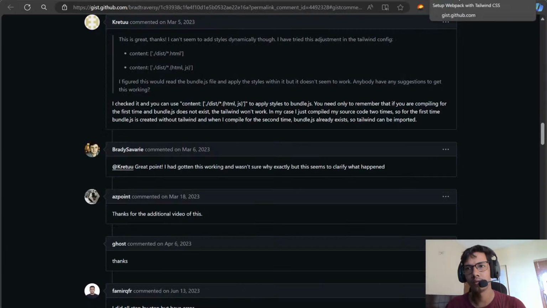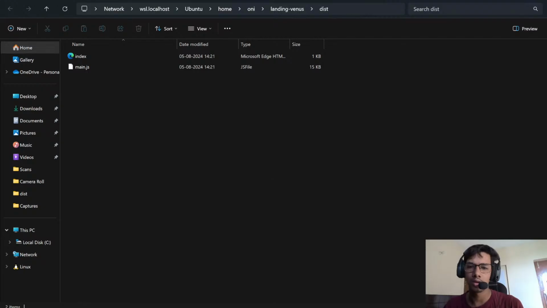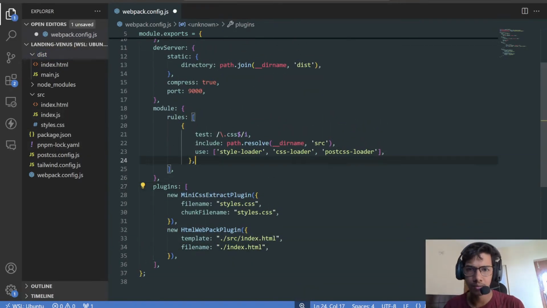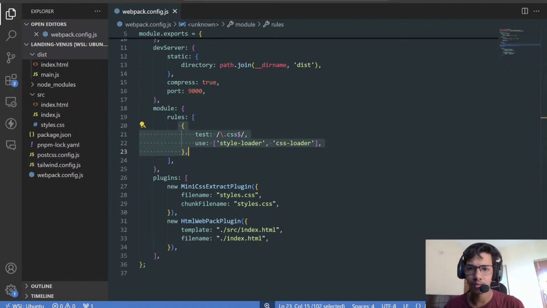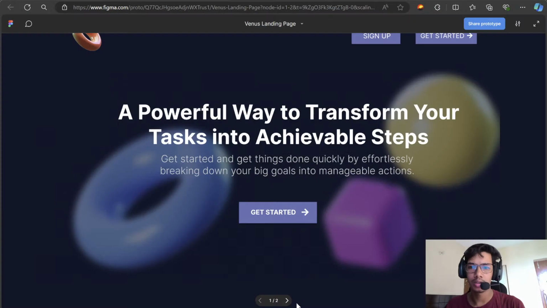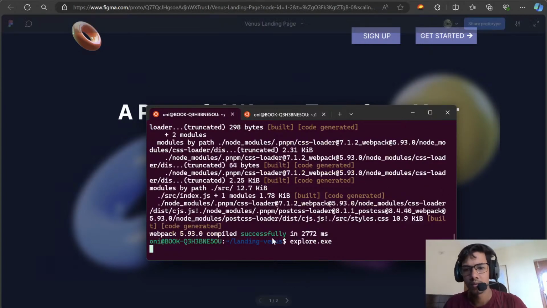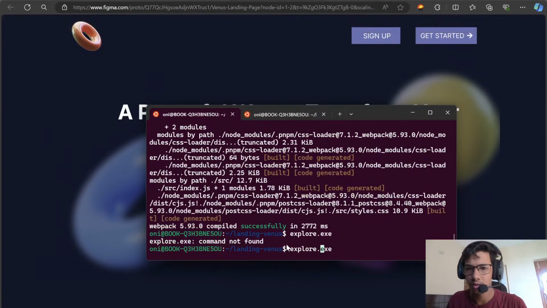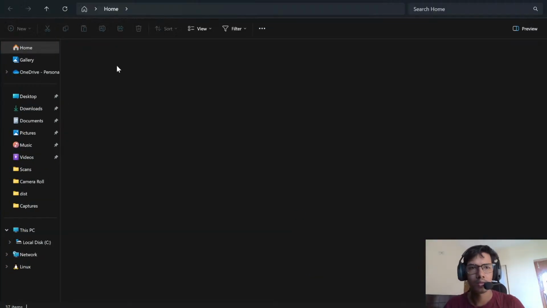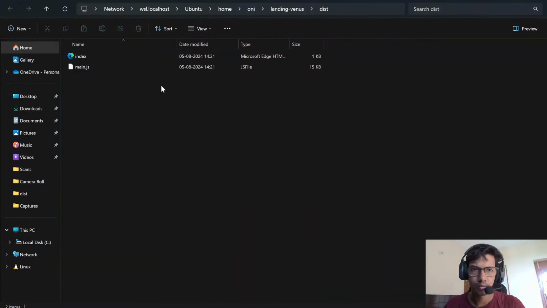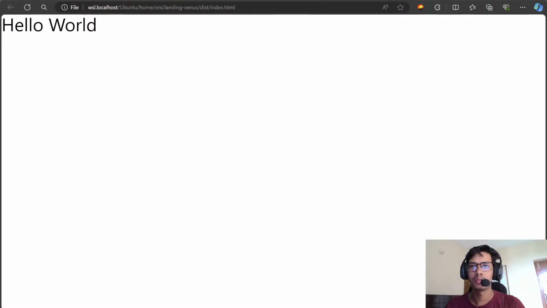Finally. I don't know if the problem was in this configuration thing. Okay, just let me revert it. If I undo this, this still works.